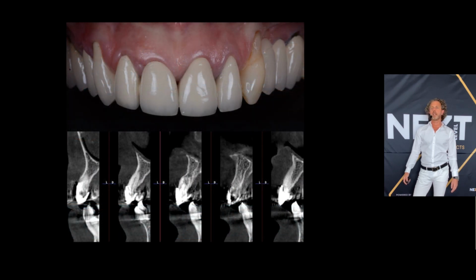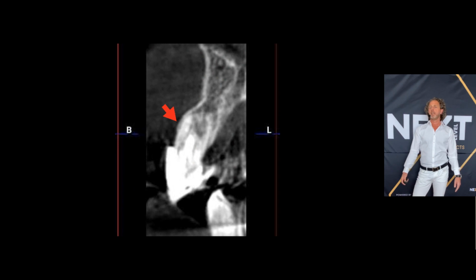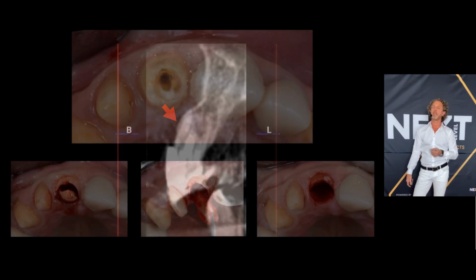Is a very nice lady with this existing fixed bridges and crowns, but the problem we have with the right central, and of course we have some recessions at the canine, but let me focus on the right central. The lady refused having an implant, so it should be a pontic site. But just imagine what could happen if I removed totally this root with this very thin and fragile cortical plate.